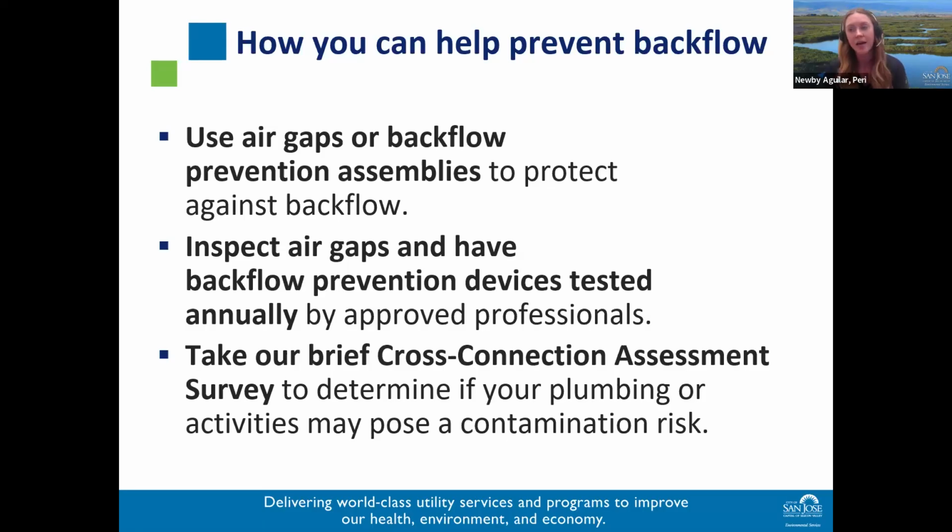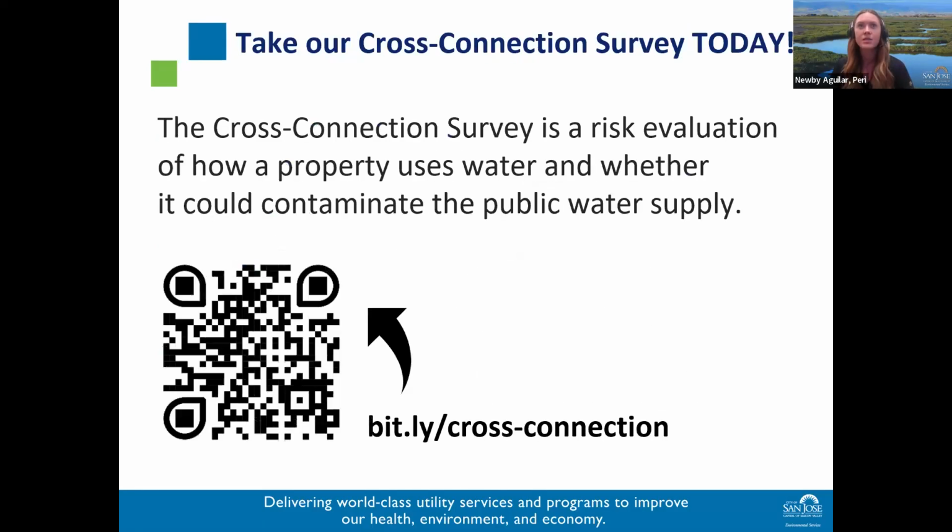And if you would like to learn a little bit more about what could potentially cause a cross-connection hazard or identify any other high-risk plumbing features and water sources on your property, we are encouraging you to participate in our online cross-connection assessment survey. It is a simple way to better understand potential risks and help protect both your household plumbing and the overall public water system. It is completely voluntary, but it can help raise awareness of common contamination risks and provide useful information about areas where backflow protection might be needed.